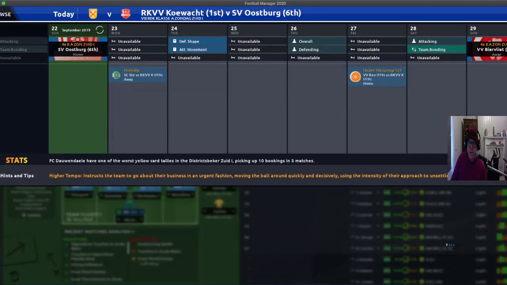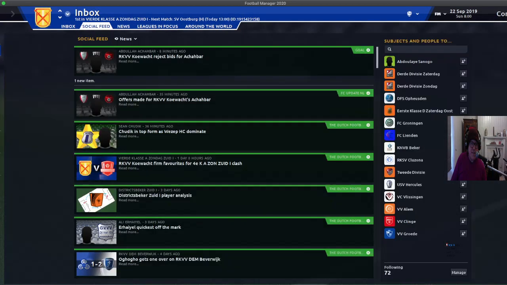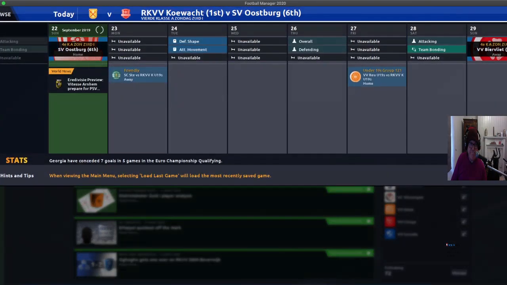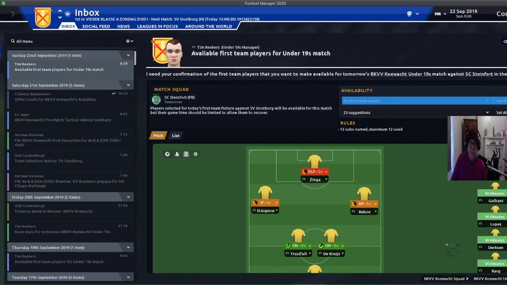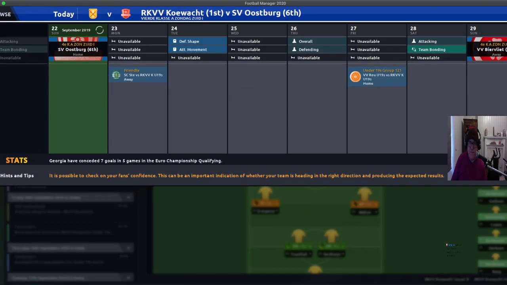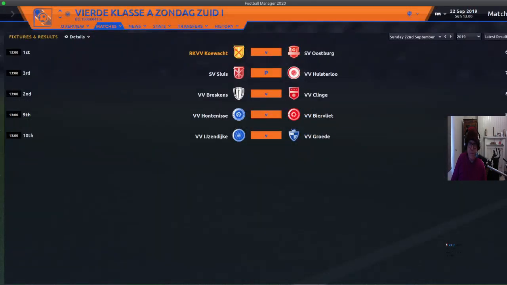Are we at home? Yeah, we're at home. It's Oostburg. East. Oost meaning east. Did you know that? They're 6th. We're not. We're 1st. And we'll pick a game for the game away to Steinfort in a moment. Oh, something's been rained off, is it?